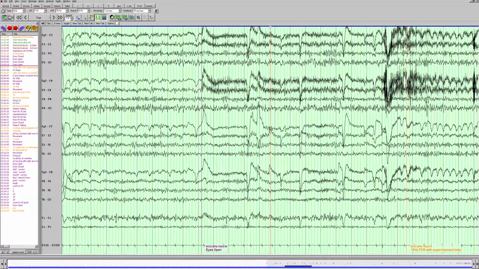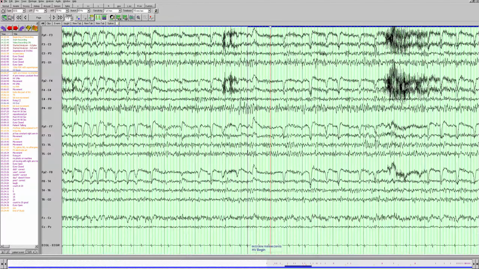The background does look symmetric between the sides, and the amplitude, if we measure, looks like it's probably around 20 to 50 microvolts. And in terms of the organization of the background activity, the frequency amplitude gradient isn't as well organized, and that's because we see a lot of beta activity diffusely throughout the background. Usually we just see the low amplitude fast activity in the anterior head regions, but here it's persisting through, and the background is very spiky looking. This is abundant beta activity.